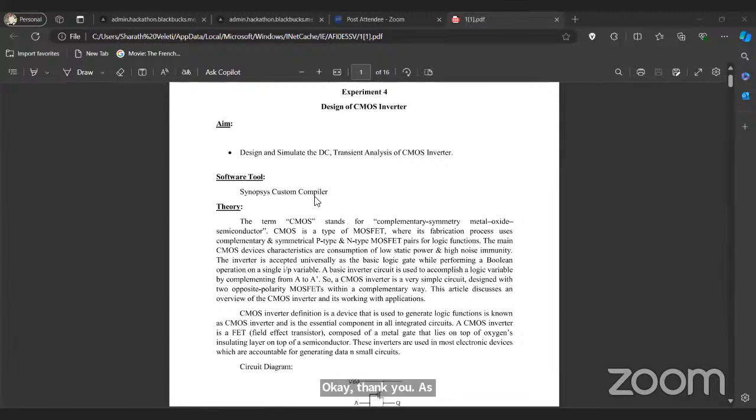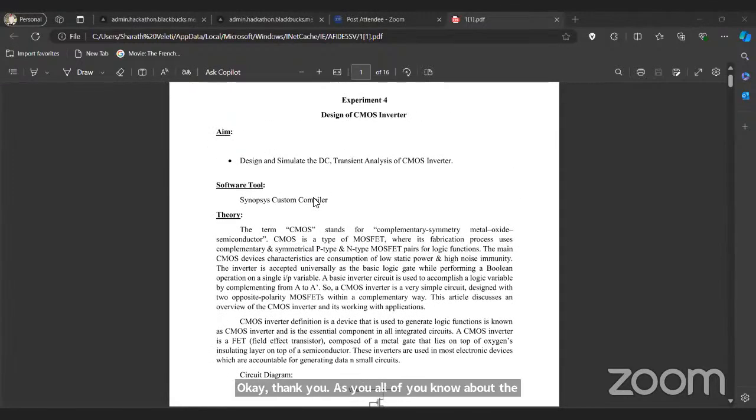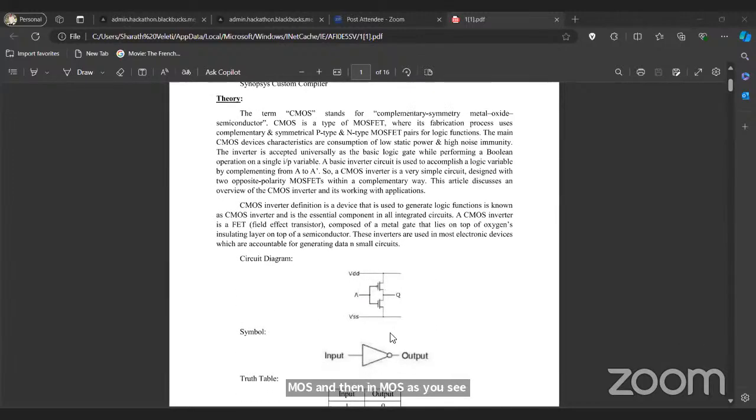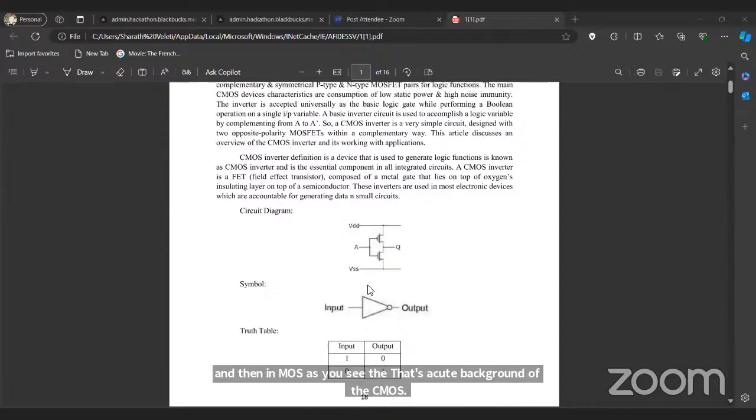As all of you know, CMOS is a complementary metal oxide semiconductor. It is a combination of a PMOS and an NMOS, as you see in the circuit diagram of the CMOS. It is just simple.